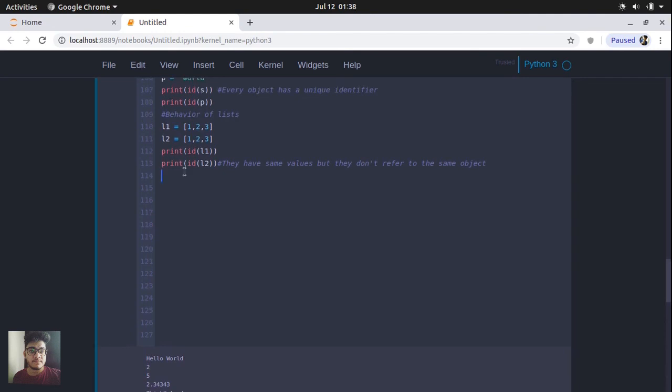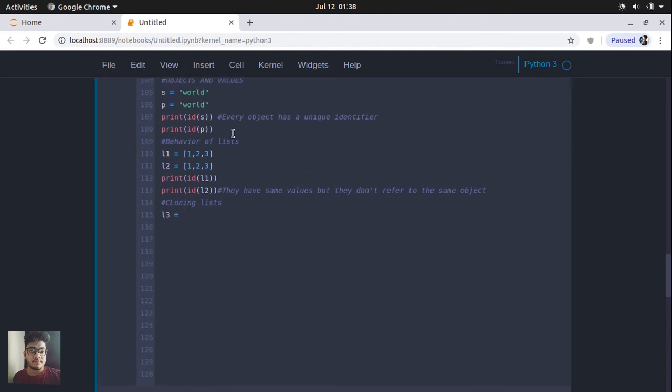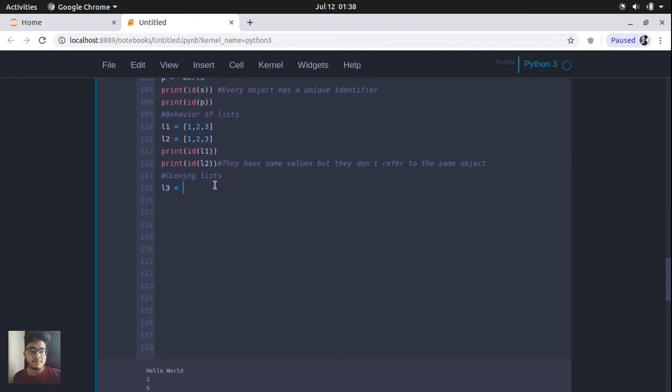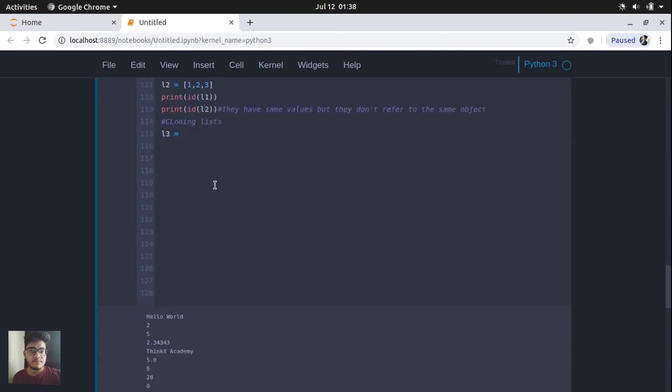So let's learn how to clone a list. Cloning list. It might seem boring, why we are doing all these things, why we are concerned with all these strings and lists. You will get to know these uses when you use lists in data science. They are very useful in a lot of fields, even in machine learning and in data science.